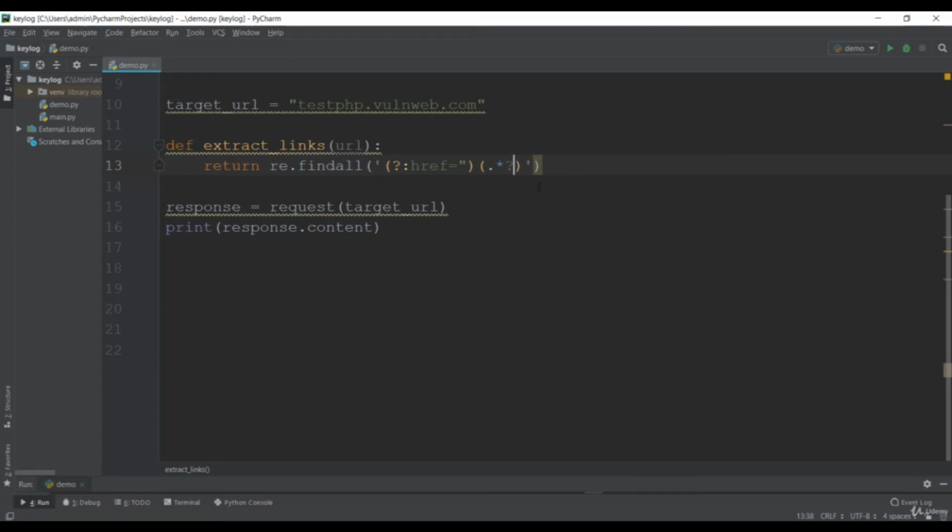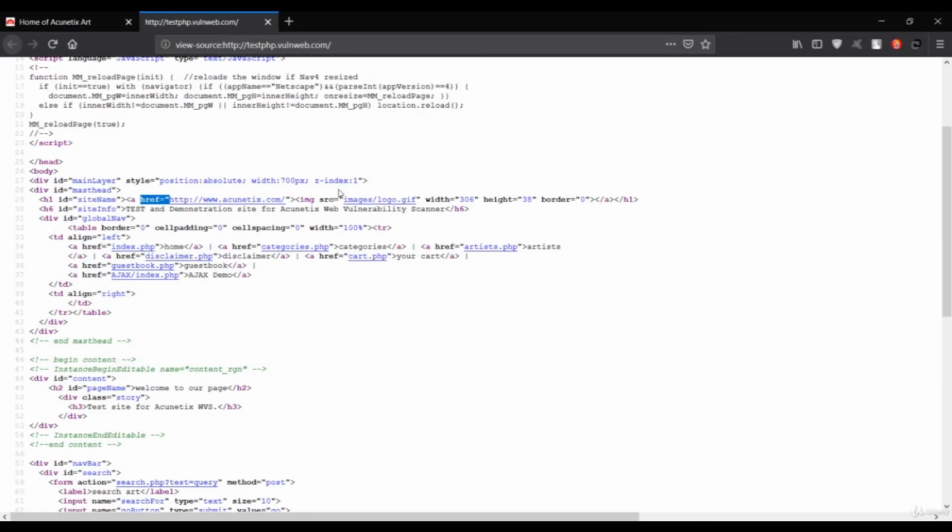And we'll give again this question mark, maybe for absence or presence of one. We have learned about this question mark in the regular expression. If you haven't gone through it, make sure you check that section and you'll get an understanding about these wildcard characters. It is very easy over here. After you get this pattern, you have to close with the double quote, because if you see here, this href tag is closed with this double quote. So we're searching for this pattern that equals href equal to and the starting double quote.